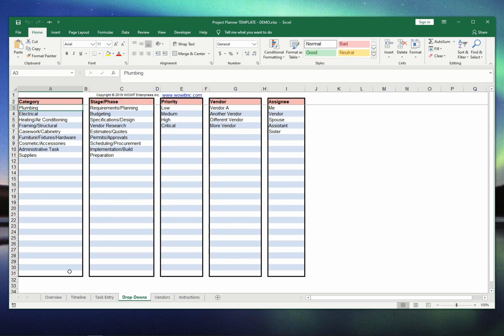So you'll see there are borders around these different sections on the worksheet. The border represents a particular drop-down. So you need to enter information within that border. Now I'm using a demo spreadsheet that's already been filled out. Let me show you one of the things you have to be aware of.